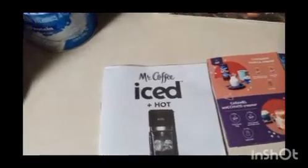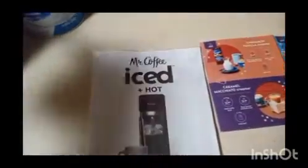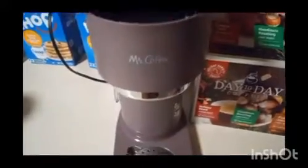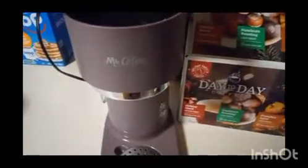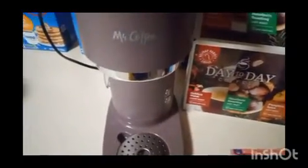And hold on. It shows you where to put your water, and then it shows you where to put your ice. Make sure you guys read this guide. Clean your machine. Take a cup of water. Run it through your reservoir. Let it clean it, okay? So it makes coffee in about 3 minutes, but I want to show you guys about the tea, because I know you guys are curious about the tea part. So let's get into that.